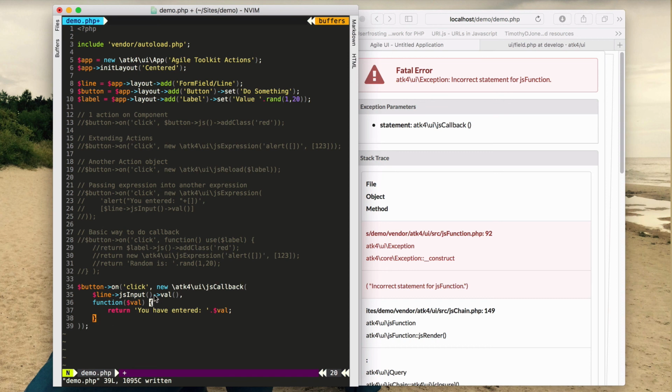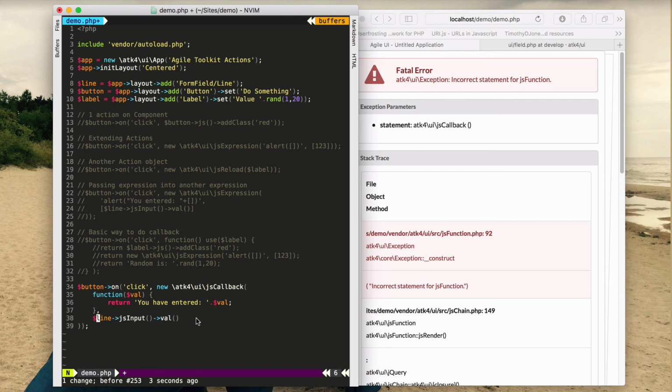Now, maybe there are a few things I have to consider. Maybe do it the other way around. Like have the function first, like a callback, and then have the second as a list of parameters. So it's kind of similar to the way how JS expression works. You have some code in here and some other stuff over here. Maybe that's a better way.